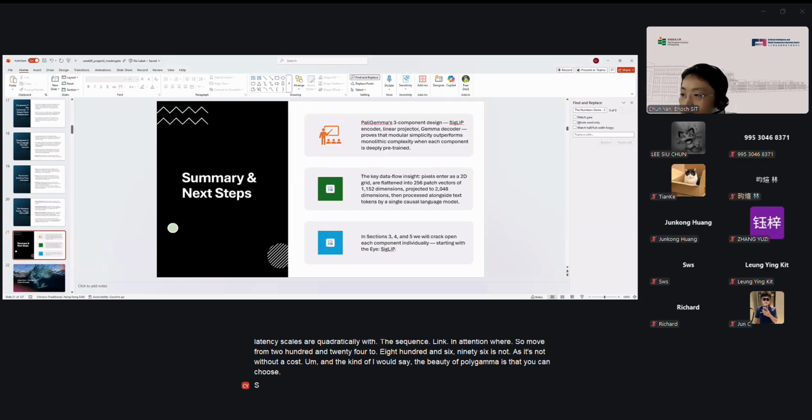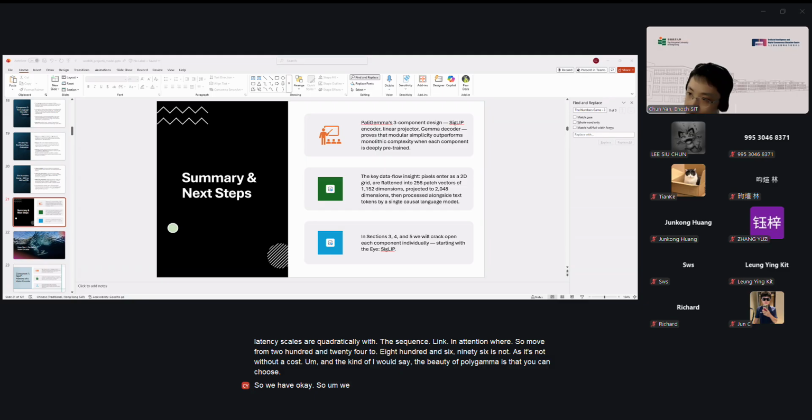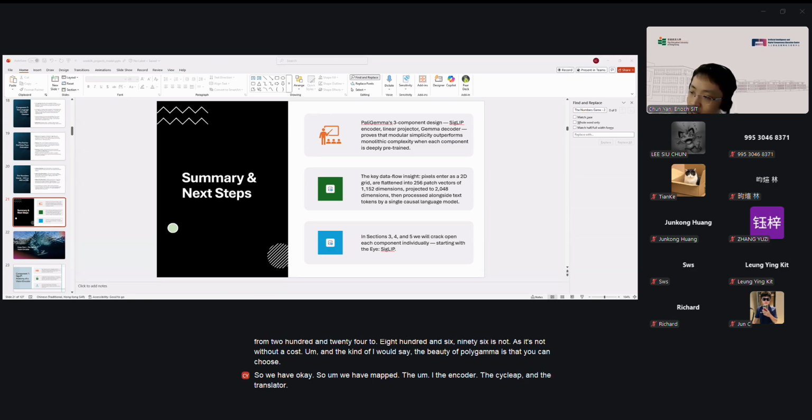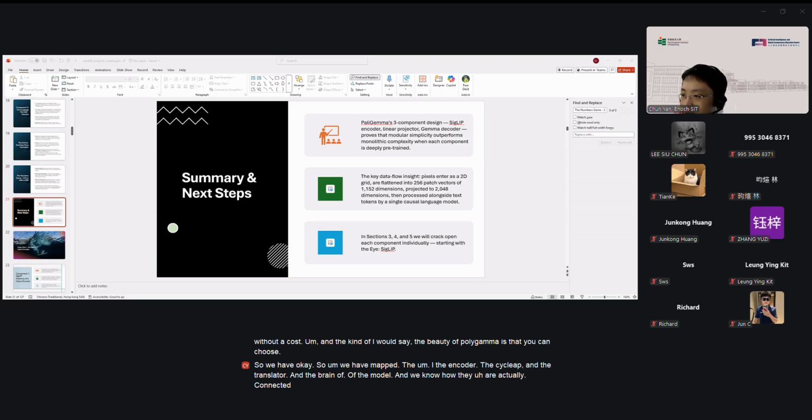So we have mapped the encoder, the SigLIP, and the translator, and the brain of the model, and we know how they are connected together, and we have introduced the data flow.